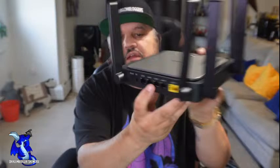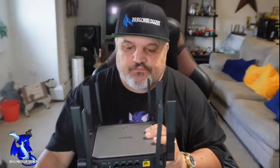You also have a reset button, just in case you forget all your login information. That reset button is actually quite important for most people. Now, this is Wi-Fi 2.4 and 5 gig, so you do have both of those. The 2.4 gigahertz, guys, will only get about 800 megabits of speed. Remember, 5 gig is going to get a higher speed, of course, up to 2,400 megabits. So, be your choice, pick and choose. You guys will get the full app. When you log into this, they do have the little IP address that you log into.